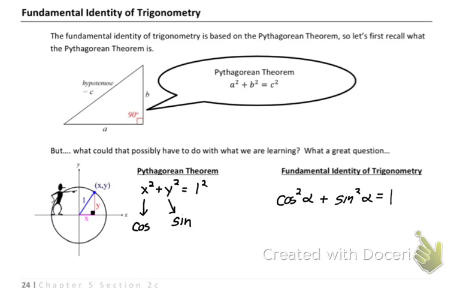Yes? If the alpha's squaring, then why is there still a square? Say that? I'm sorry. If the alpha, you said the alpha is supposed to be squaring it. Oh, the square actually squares it. The alpha is just a number. So this might say cosine squared of pi over 3. You're just going to find the cosine of pi over 3 and then square it. And you'll see it in the next example what I'm talking about.